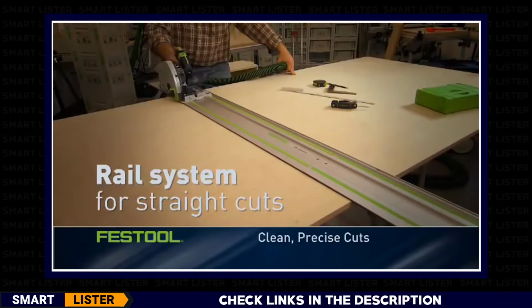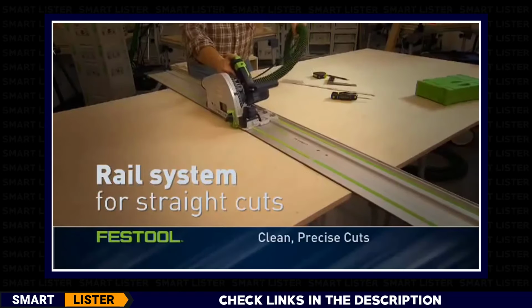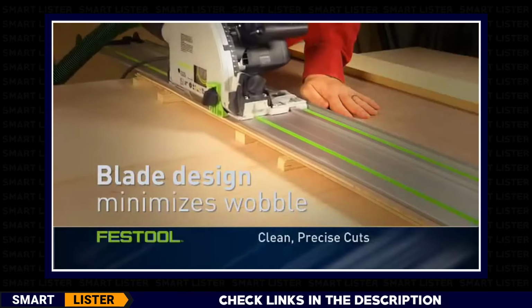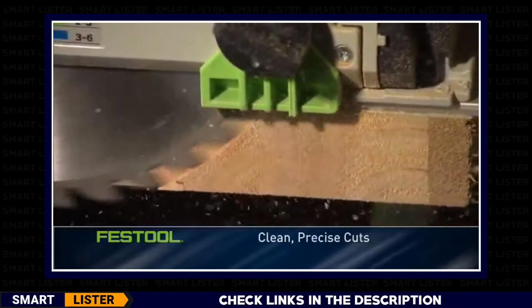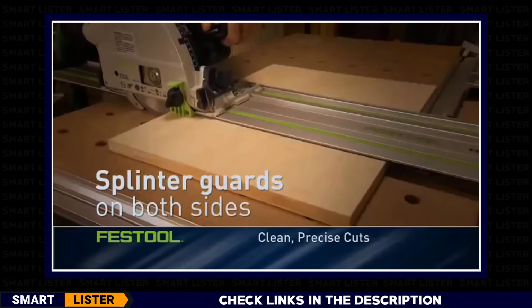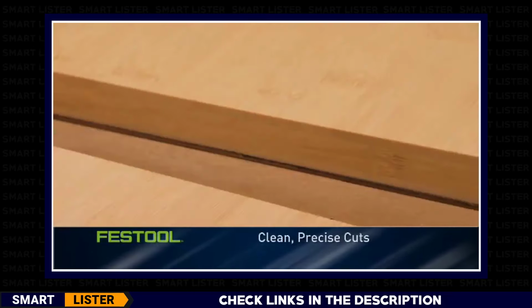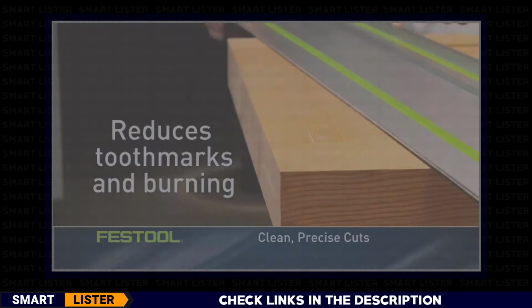Festool's precision starts with our innovative rail system that simplifies measurement and ensures a straight cut. The TS minimizes blade wobble with a larger arbor, and innovative laser cut blades have tooth patterns optimized to reduce vibration. Splinter guards on both sides of the blade make glue-ready cuts on even the most splinter-prone wood. The result? The TS design virtually eliminates tooth marks and burning.